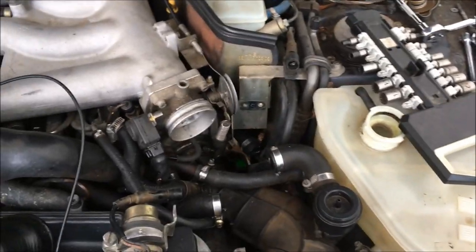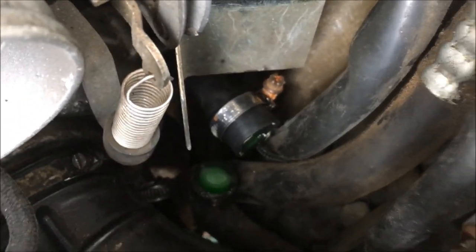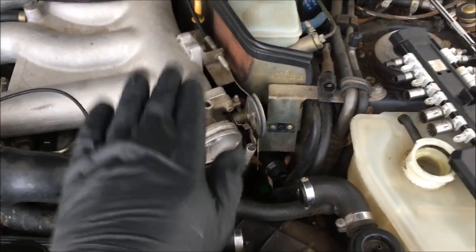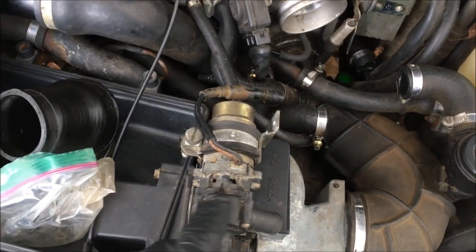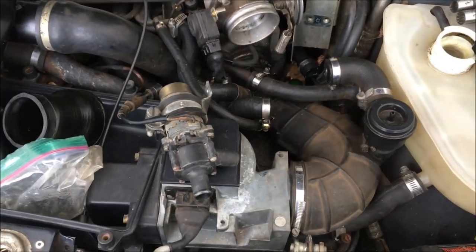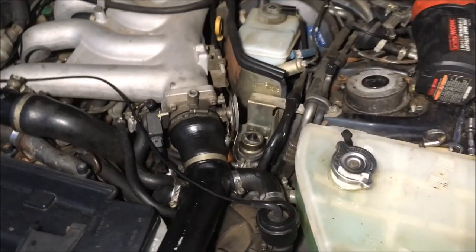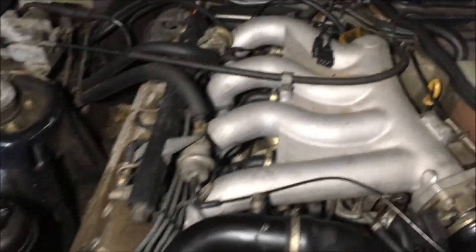Unfortunately, I had to remove all this to get this pump out. As I was filling the coolant, I had a pretty significant leak here and this brand new hose — that's where it was leaking. The engine was sitting down in there and that old hose was holding on to the pump, so I think it tore the O-ring that was in there because when I took it out, it was broken up. I replaced that O-ring and I've got it back together now. We got that leak fixed and the coolant is topped off.